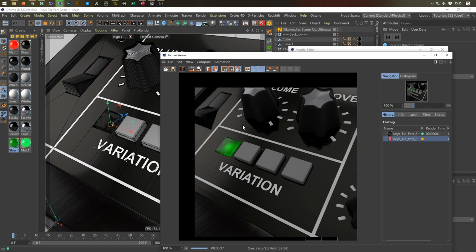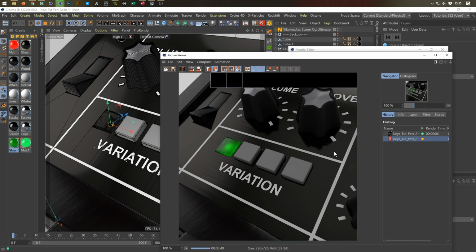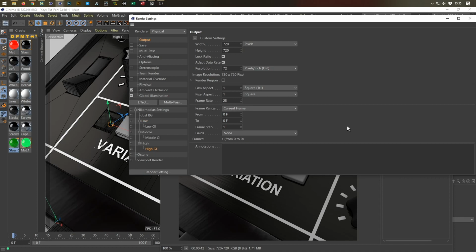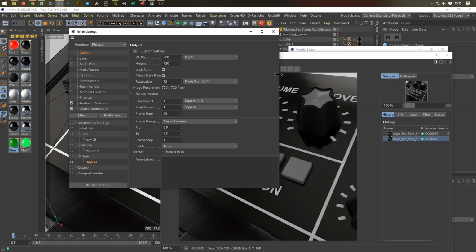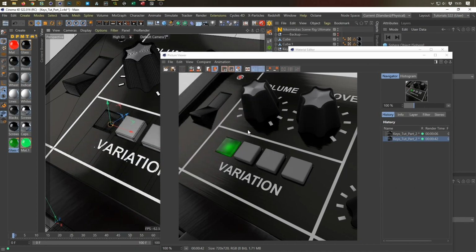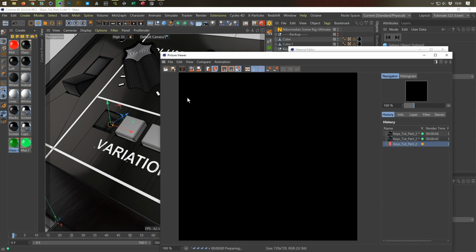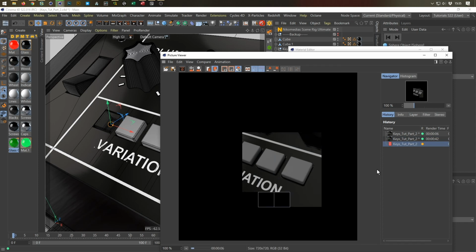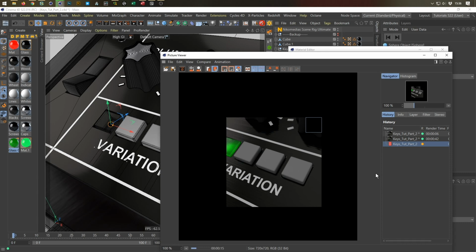The loft here is a little too shiny, this will change later. Don't like this. But here now, let's go to high GI, and let's add the denoiser here. Let's render the same again. And 42 seconds for this is nothing. And I have just one machine here. No team render, no nothing.